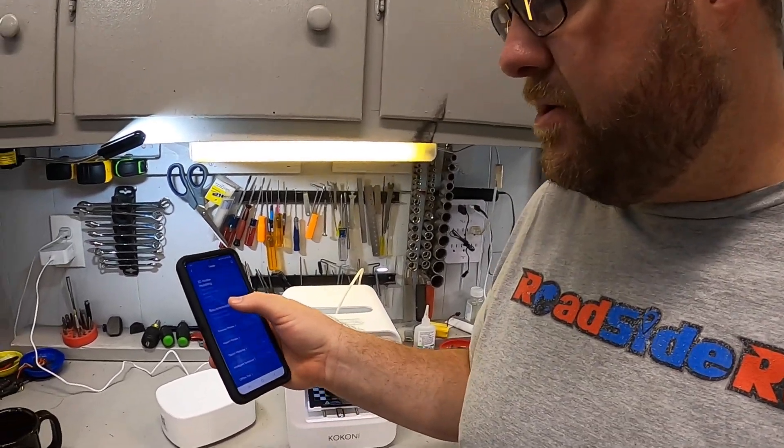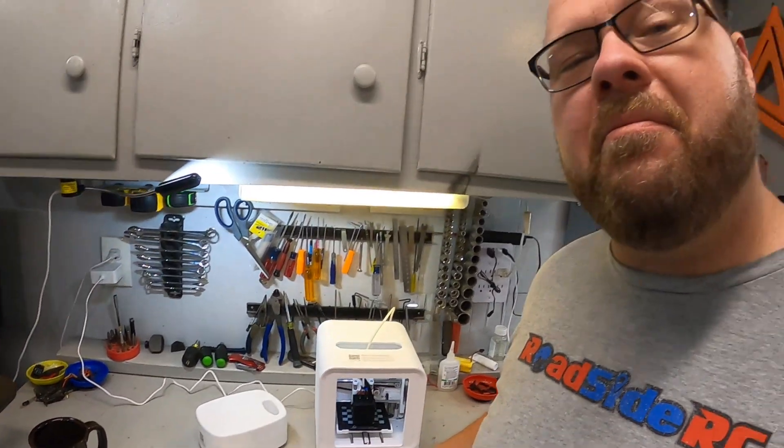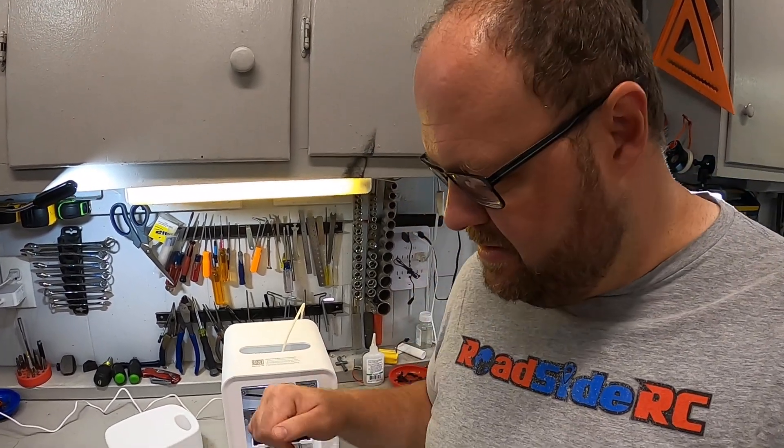The most excitement so far came when we first got this printer — I handed the app to my son and he went to the recommendations page, which pulls up all these different things it can print. He sat there for 30 minutes just looking through and saving all the cool things he wants to print. That might be a really key market here. My goal is that this printer might end up in my son's classroom, where the teacher can come in on a weekly basis, and if somebody wants a reward, they get to choose something to print, click the button, and by the end of the day they have their reward printed out live in the classroom. That is pretty awesome.